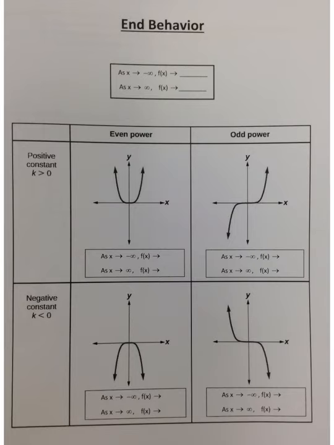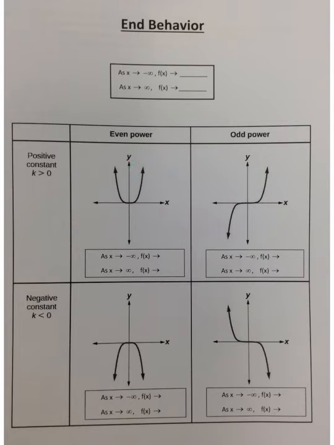All right, so today we're going to talk about something called end behavior. And basically, all we're really asking for is what is happening to the graph at either end of the graph. So for example, if I look at this graph right here, I basically want to know what's happening here on the far left and here on the far right.